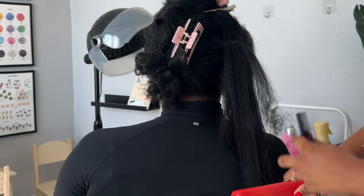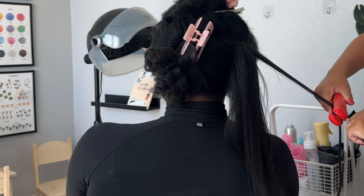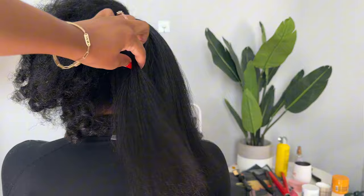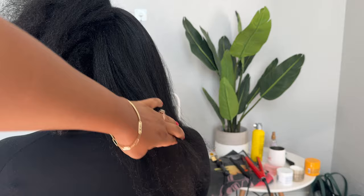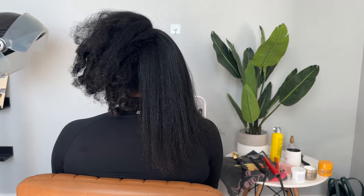At this point I could have finished her hair off with a flat iron curl in conjunction with the press. But she really needed a trim, so I went ahead and did a straight flat iron one pass and then trimmed her ends a little bit. And then we went back in to curl, which did not take a lot of time at all.